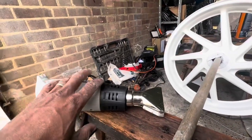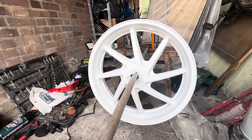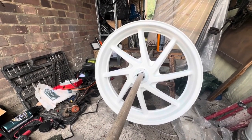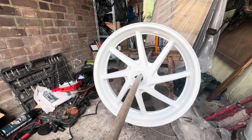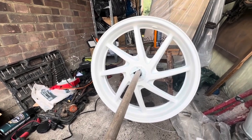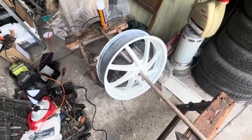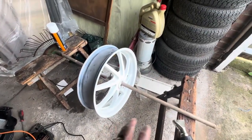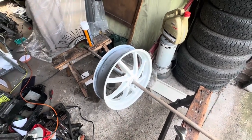So I've also got a heat gun, which I'm going to use in between coats just to help with the drying process. But I'm also going to warm up the rim a little bit as well, because it's been outside and it's been a bit breezy. So I brought it inside here because it started getting too windy out there. So I'm in the garage now, so I'm just going to warm up the rim a little bit with the heat gun, and then I'm going to start hitting it with some white paint.